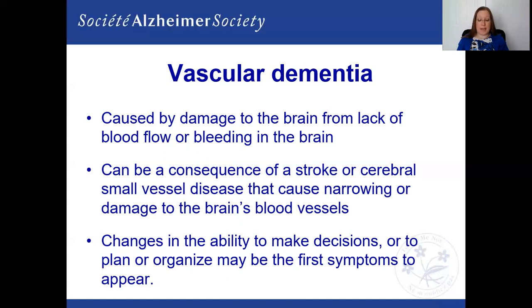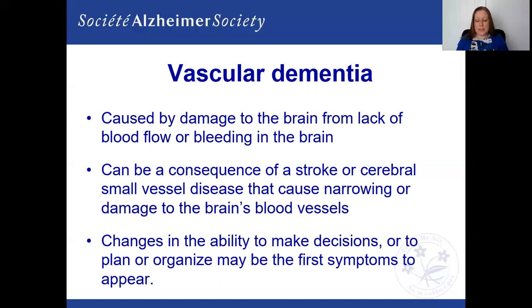Now, sometimes we may hear the term mixed dementia, and you might be wondering, well, what's that referring to? Well, mixed dementia is exactly as it sounds. It means that it has characteristics of different types of dementia. But by absolute definition, if you look up the term mixed dementia, it actually describes it as the combination of both Alzheimer's disease and vascular dementia. So that's the technical term, but we often use mixed dementia to refer to combinations of other dementias as well. So it could be Alzheimer's disease and Lewy body dementia, for example.